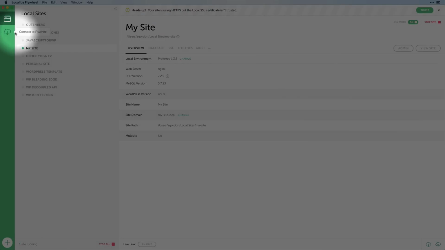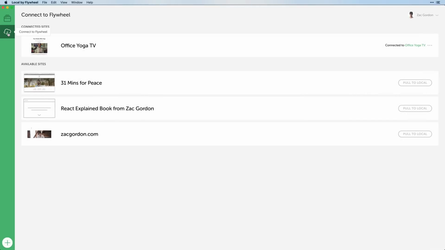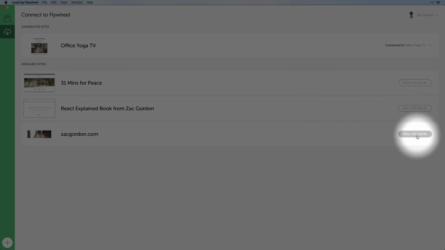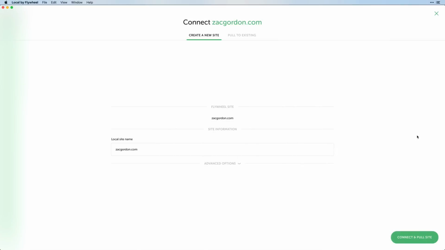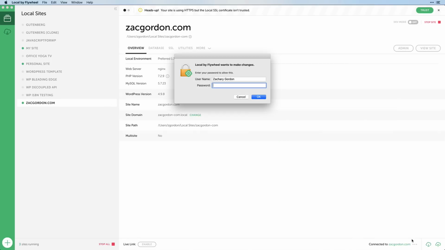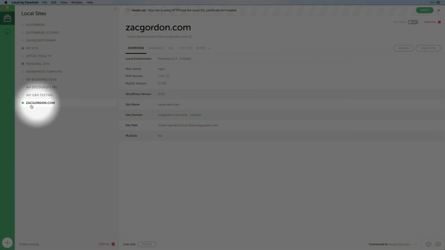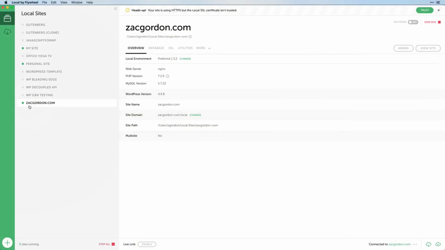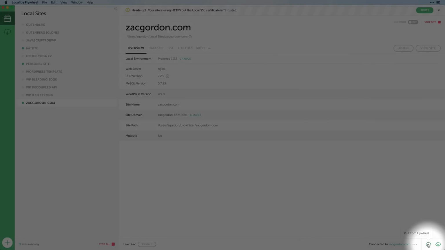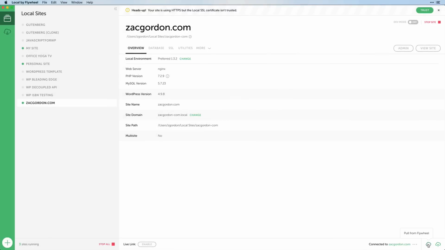This process is even simpler if you host with Flywheel hosting. If that's the case, you can come into Connect to Flywheel, click to connect your account, and then pull down any sites that you don't have locally. You're allowed the same options to customize how it's set up. And then with just a click, it will start downloading. Like always, we may have to enter in some user credentials here, but there we have it, our new site imported directly from Flywheel. If in the future we need to get an updated version to pull down, we could simply do that by hovering over and clicking this Pull from Flywheel button in the bottom right corner.